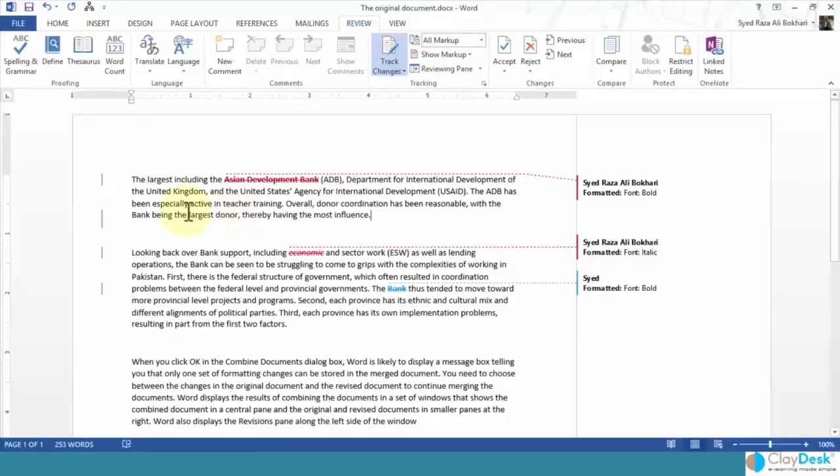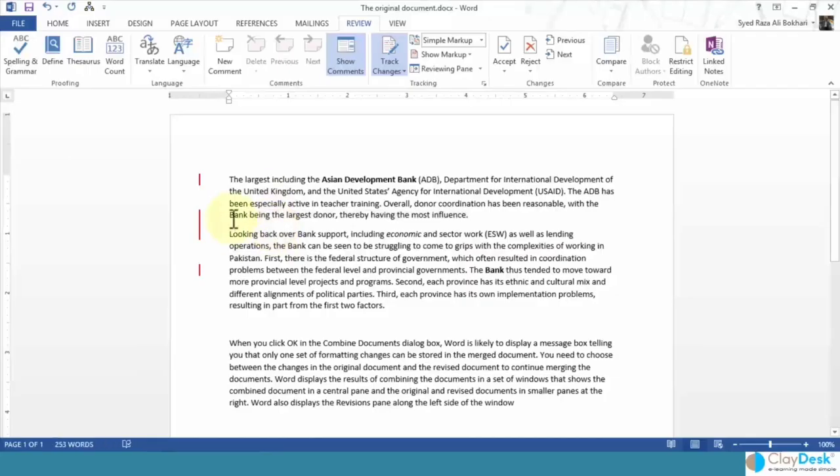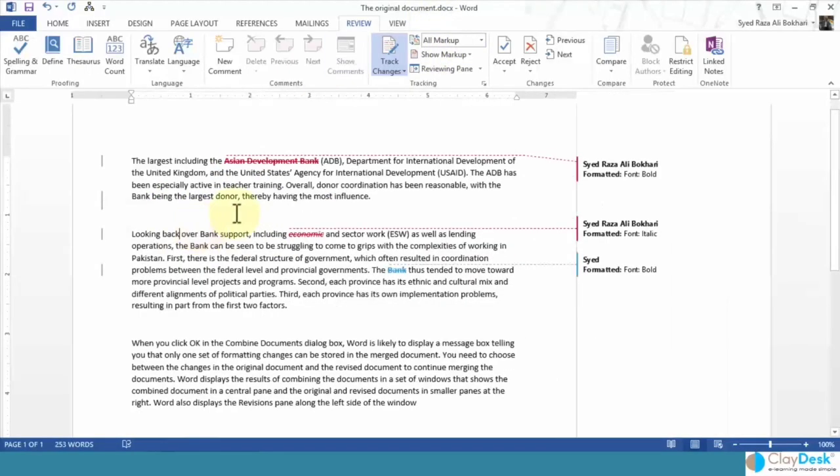Another way to quickly change the view is by looking at these lines on the left side, outside the margin. Here's my margin, so it's on the left side of the margin. I can also take my cursor and click on any of these lines, and it will show me or hide whether simple markup or all markup. Notice how it changes here. So a couple of ways you can change the view as to how you view the document.